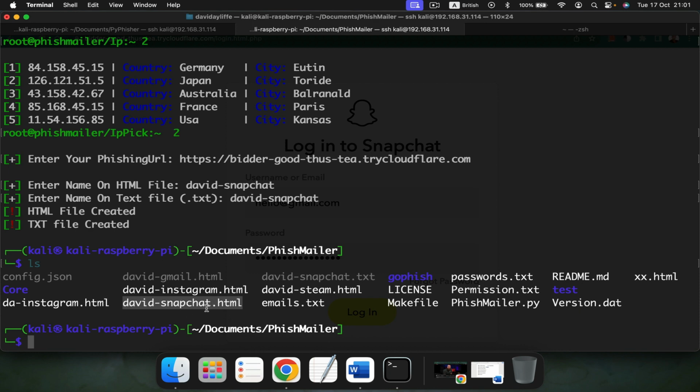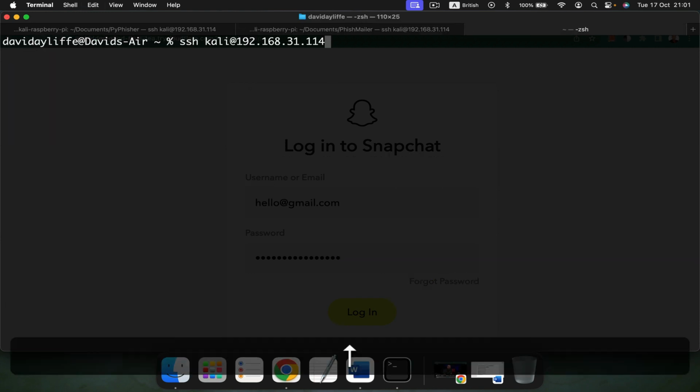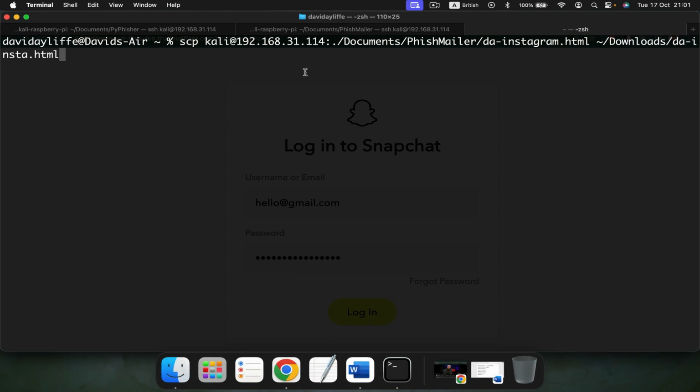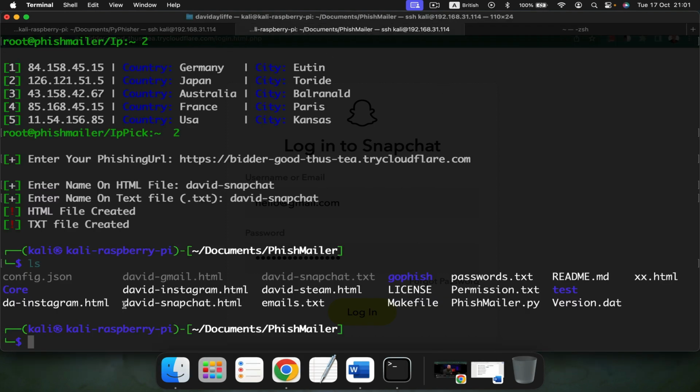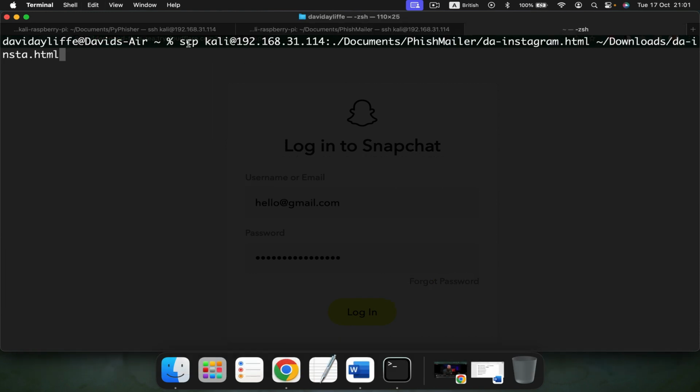Now, at the moment, this is on my Raspberry Pi. We need to get it onto this computer. Yeah, so how do we do that? So we need this third window. And here, now, we need to copy this name, and you need to type in this.